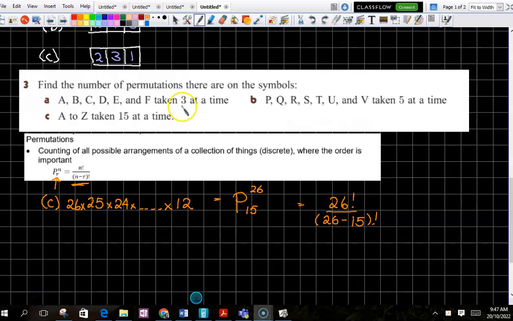So go back and have a look at this. You're basically choosing 3 from 1, 2, 3, 4, 5, 6, right? How many arrangements of 3 can we get from 6 different letters? Karen, we're listening. So how many arrangements of 3 can we get from 6? Now you can do the 3 boxes and do times, which is great, but I want you to check with your technology. Check when you go P6, 3. Do you get the same answer? So try and mix it up. A little bit of writing with the P, doing with the boxes.